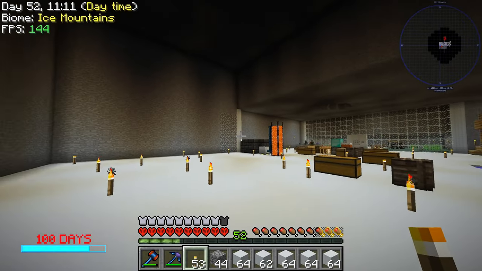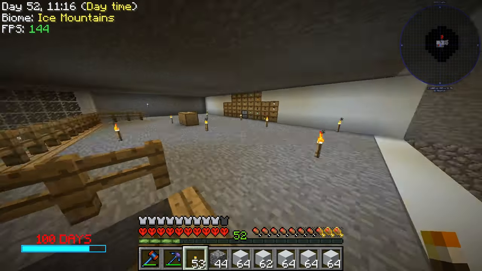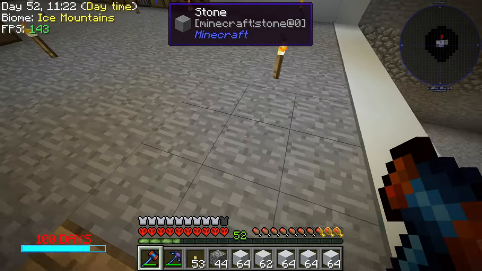I don't know why it is this block specifically, but I'm not complaining. It really is the most convenient thing that the block I somehow randomly chose to be the floor of my base is a block that gives us a speed buff. Are we sure this video isn't scripted?